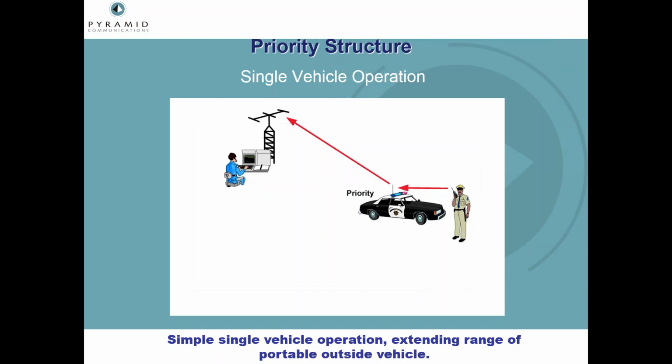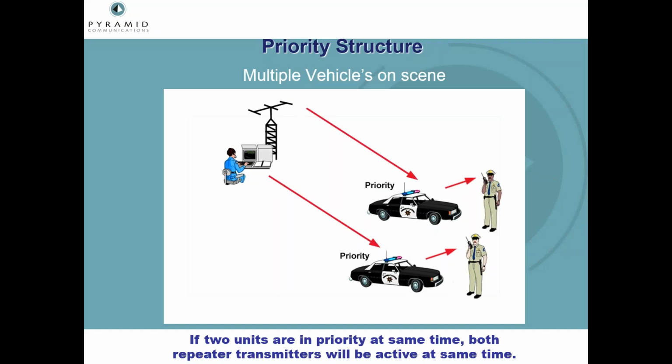Now, when there's only one vehicle on the scene, it's very, very basic. Obviously, that vehicle is the priority, and there's no other reason for a priority structure at this point. But if there happens to be two vehicles arriving on the scene, that's when things get a little bit hectic if you didn't have priority structure. So if you didn't have the priority structure of the Pyramids, then what you would have is, like the picture shows here, two vehicles that would be theoretically in quote-unquote priority trying to handle a call at the same time. And what you're going to get is heterodyne. In other words, two carriers on the same frequency at the same time colliding with each other.